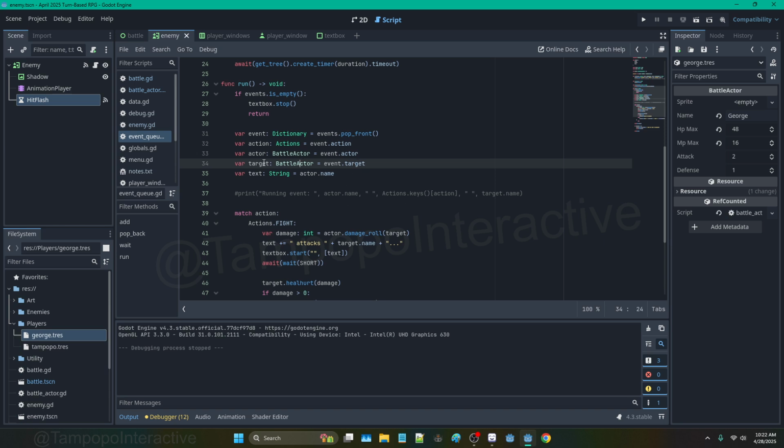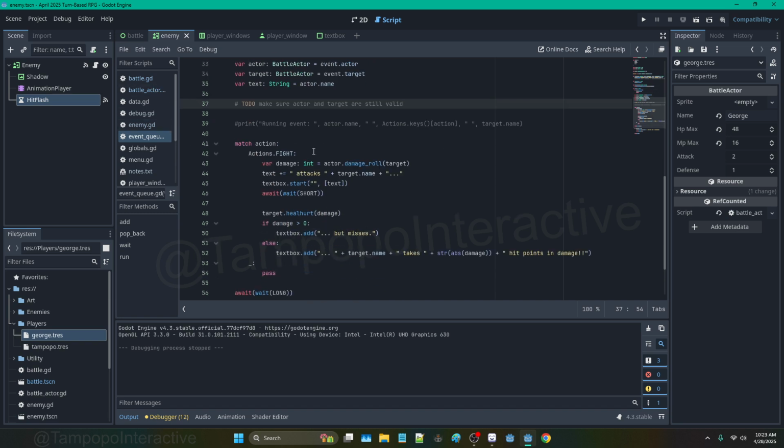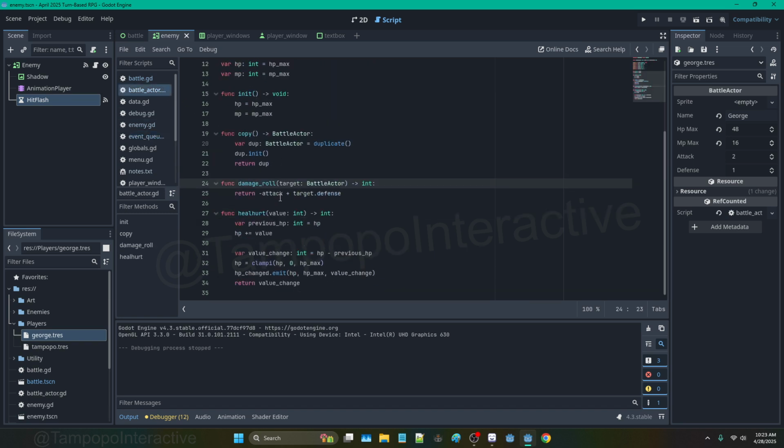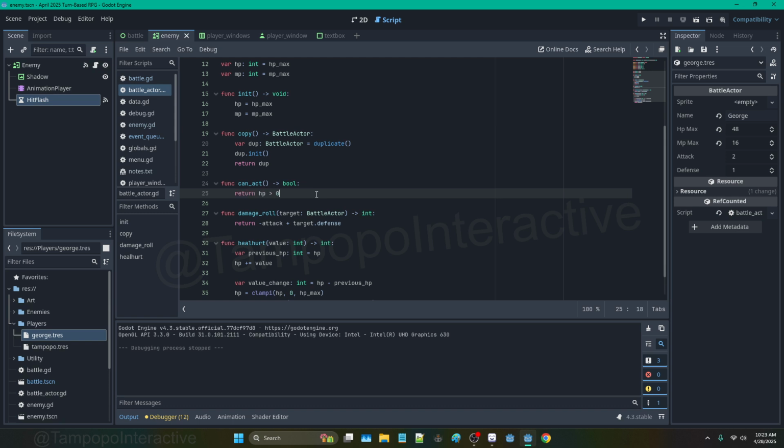We need to also check that the actor and the target are still valid. For now, that's all we'll check there.